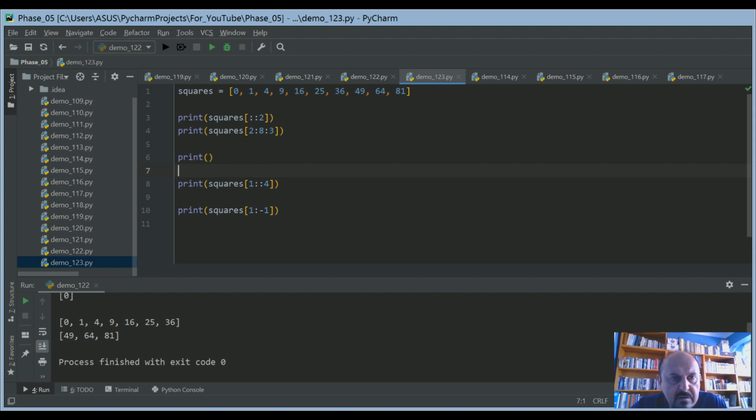Here I declare a list once again, it seems it's squares, yes, and I named it squares, and I want to print colon 2, and 2 colon 8, and colon colon 3. What are they for?